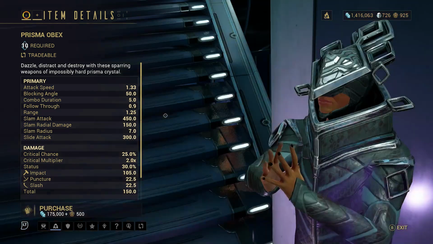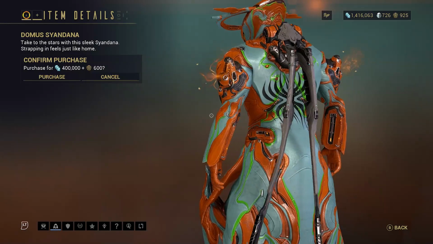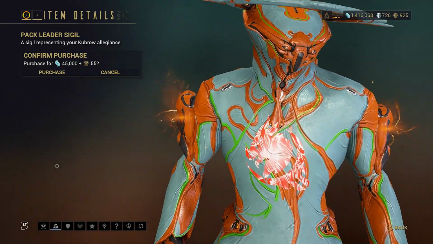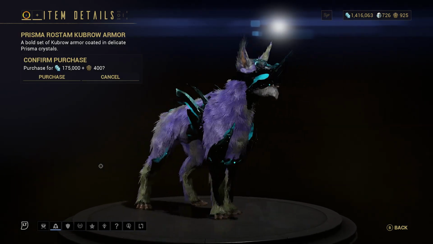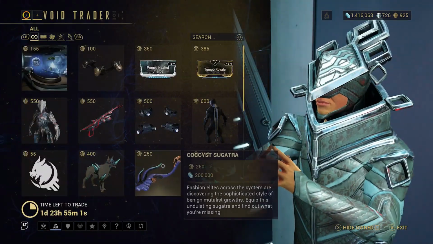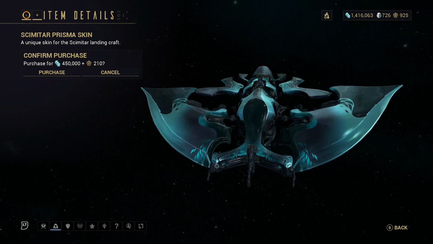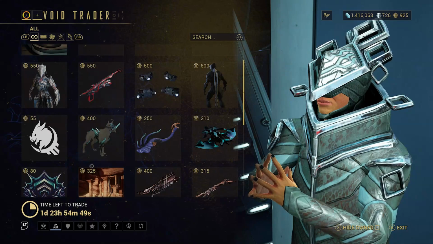There is the Prisma Orbex, the Domus syandana, that is a Lacet with really, really long tail fins. There is the Pack Leader Sigil, that is, wow, that is bright. The Prisma Rostam Kubrow armor. I prefer this over what PC got. The Katia one looks cruel, this one looks kind of cool. The Coccolist Sugatra, melee danglies. There is the Scimitar Prisma skin. The Prisma skins look absolutely amazing no matter which landing craft you actually have. They all look really good.